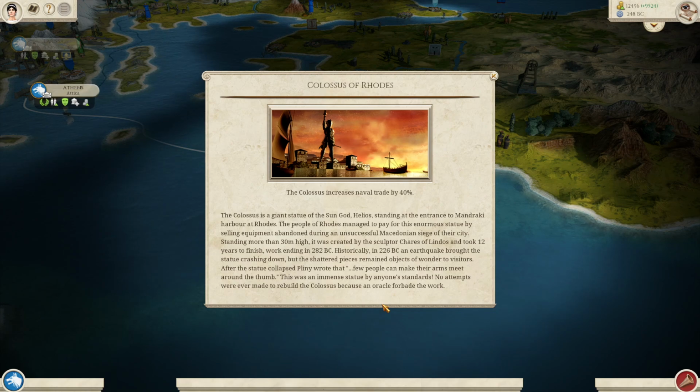After the statue's collapse, Pliny wrote, "A few people can make their arms meet around the thumb." It was an immense statue by anyone's standards. No attempts were ever made to rebuild the Colossus because an oracle forbade the work.